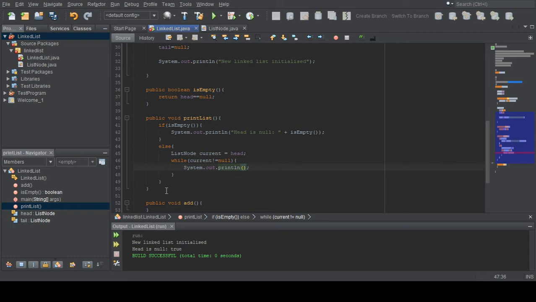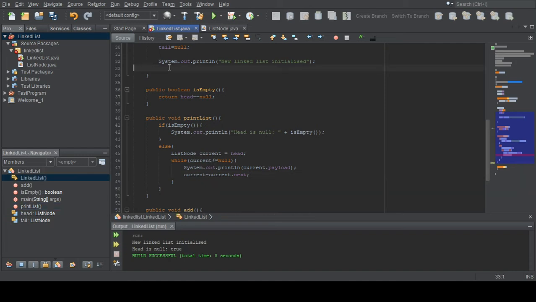So System.out.println, and I'm going to do current.payload, and that will print out the payload of that current item, as long as the node that we've got to isn't null. So basically, when we get to the tail item, oh, well, we need to move to the next item, isn't it? So current equals current.next. Okay, so we'll go to the next item, set that to be the current node. So obviously when we get to the tail, next is null, current becomes null, we loop back around, and well, it's null, so therefore we don't print anything out.